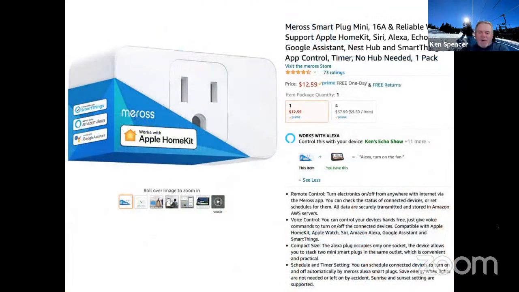So this is a good example. Now, I'm using Meross here as an example because I actually got one of the Meross things. And what I like about Meross, you can get it at the A Word, and they're very reasonably priced. And they offer it for HomeKit, Google Assistant, and Alexa. So it offers all of those. So the nice thing is this little plug will work for all of them. Now, this is an indoor plug, and it's completely automated. So because it's HomeKit, you can just say the words "Hey Siri."